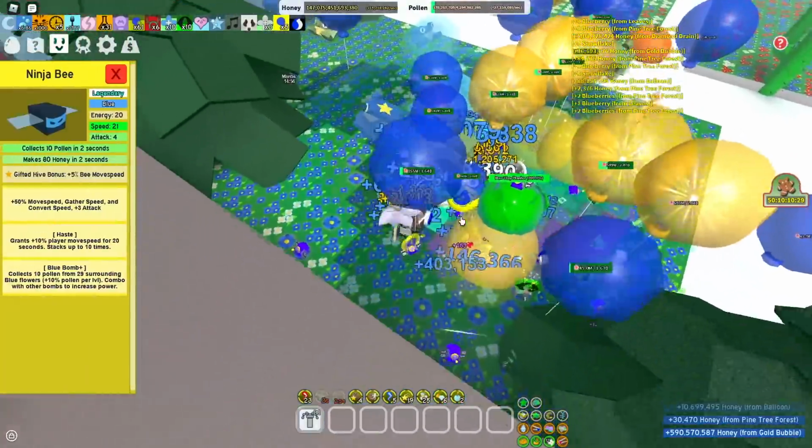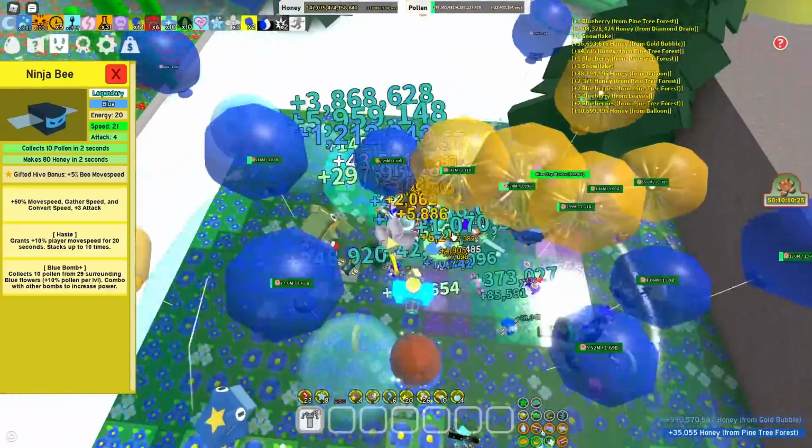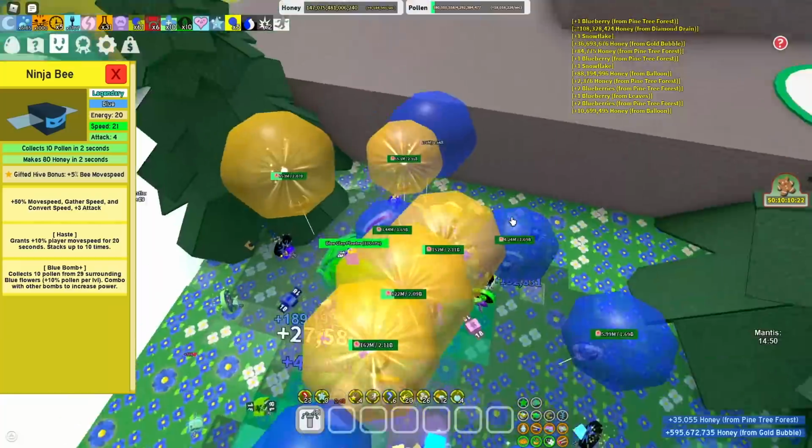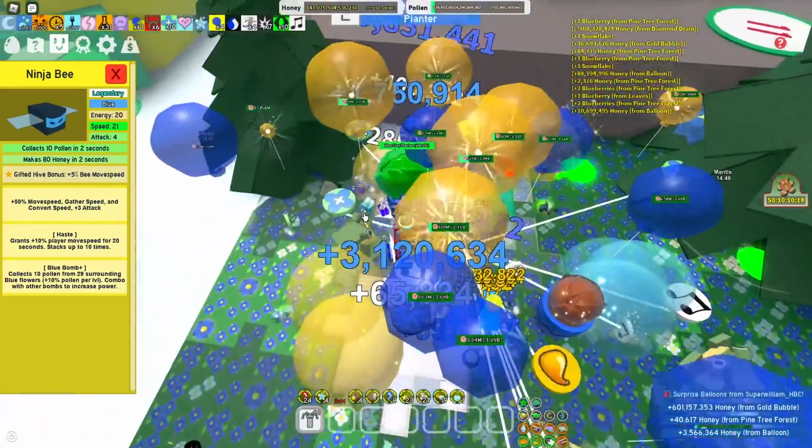Next up, we want the gifted Ninja Bee for the reason of that 10% pollen from gathering bubbles. Haste is also kind of handy on this. The 5% bee move speed is really good because tadpole bees are slow.